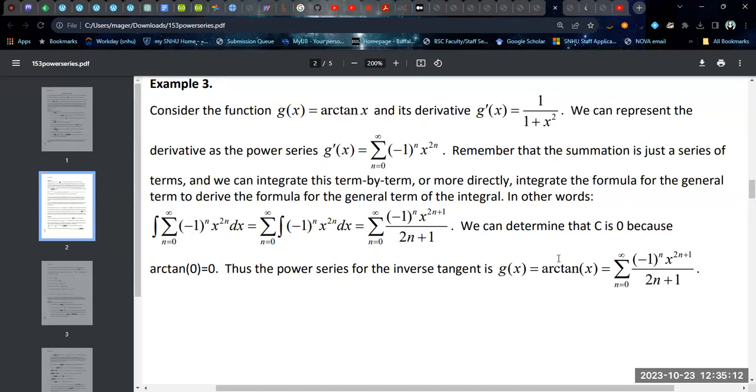And of course, different variations on arctangent will work basically the same way with slightly different numbers. So if we had arctan 2x, this would be 1 plus 4x squared. And then we would have, again, a similar but slightly different answer. Those are all of the basics for just the general geometric series formula. Now, this is not the place where we can stop. In fact, there are some additional tricks that we can do to find power series for even more complex rational expressions, and we're going to do that in another video.